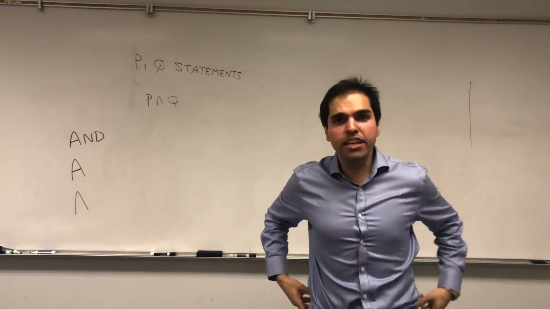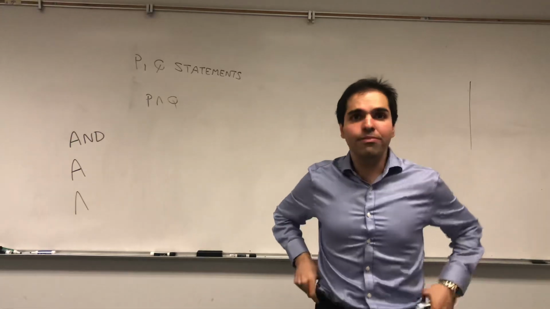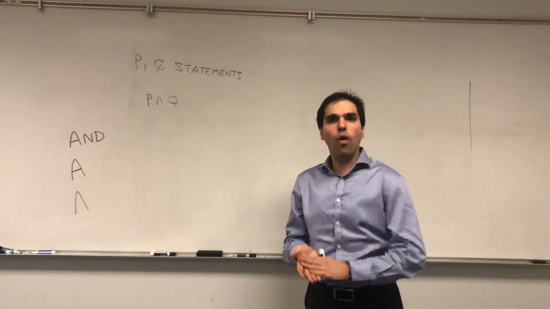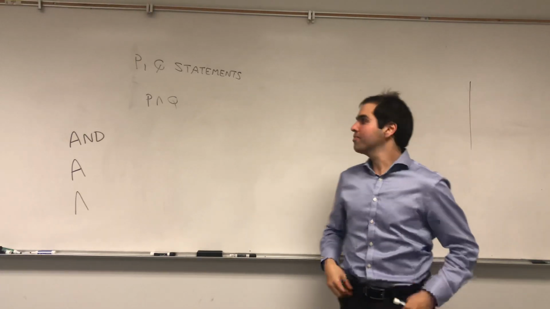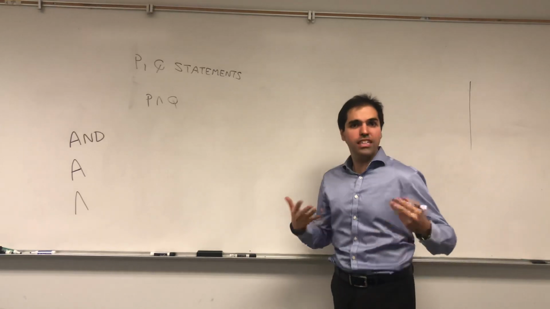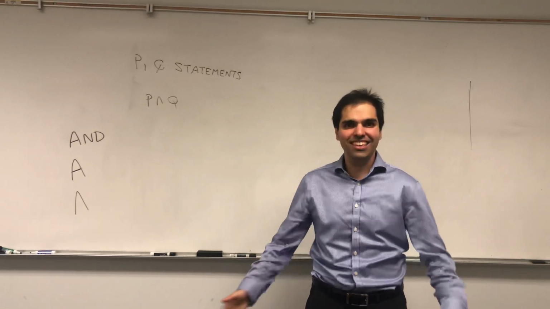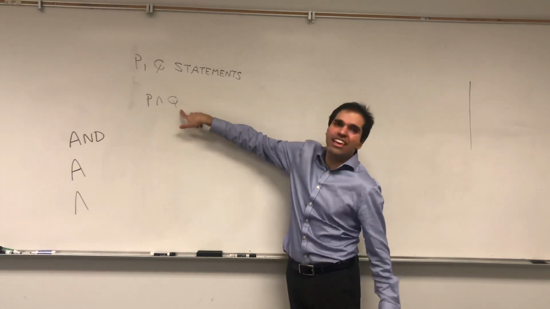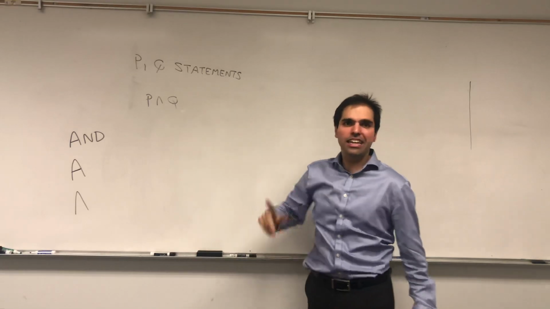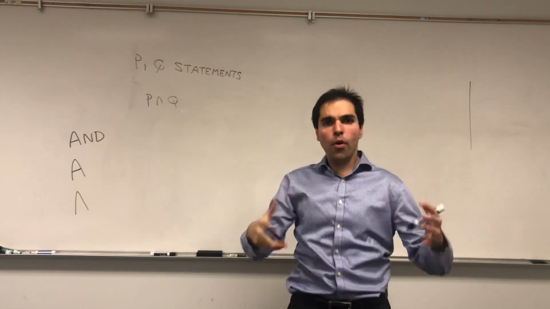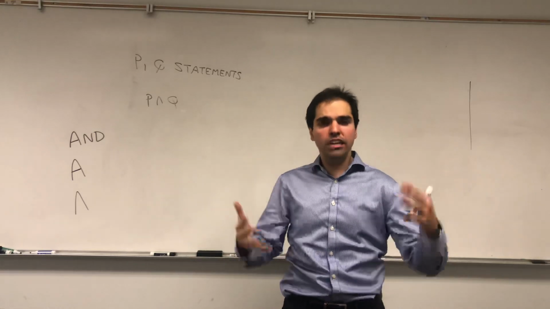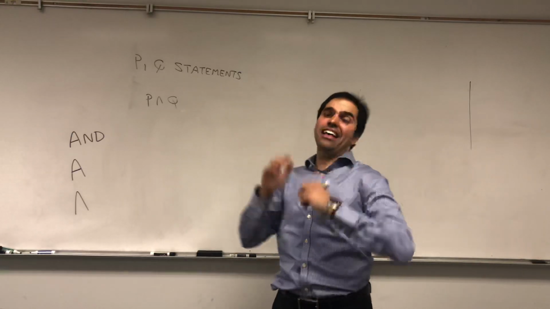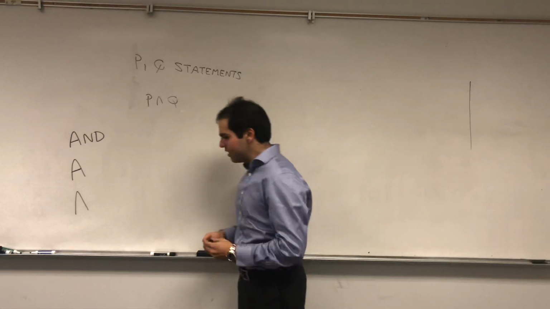And for this, let me give you a little analogy. So, suppose you're at the restaurant and you tell the server, I want a burger and fries. If the server just gives you a burger but no fries, would you be happy? Probably not. And it's the same thing for the and statement. Namely, in order for burger and fries to be true, in order for you to be happy, you should get both items, the burger and the fries.